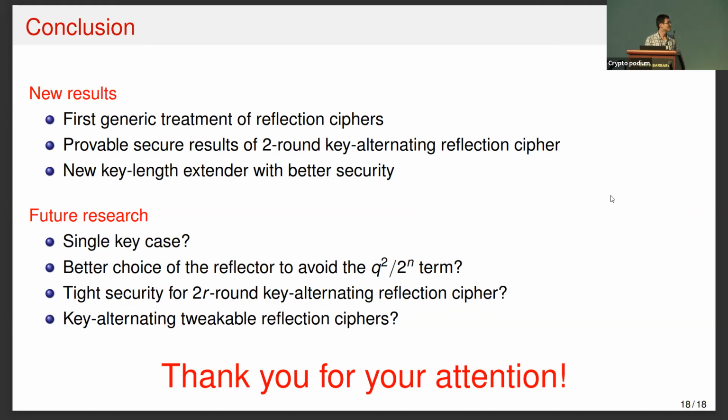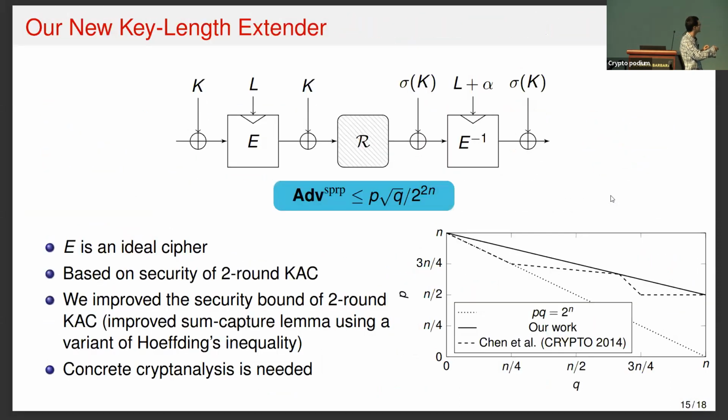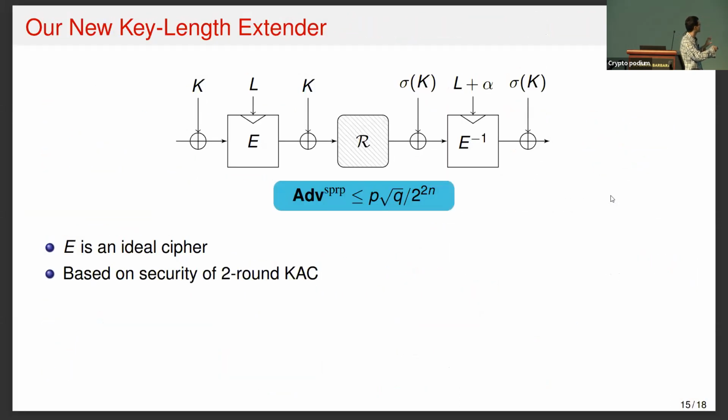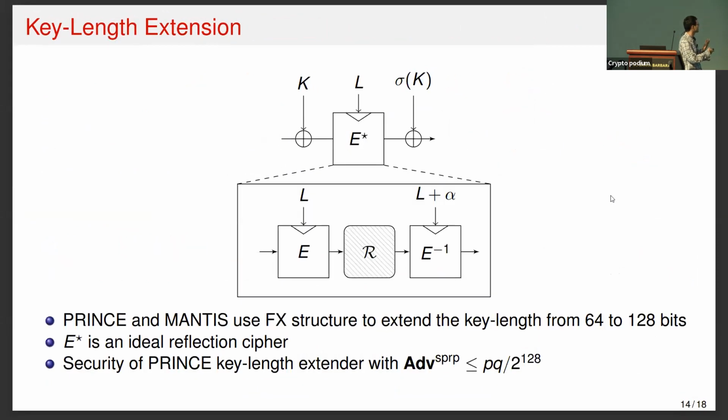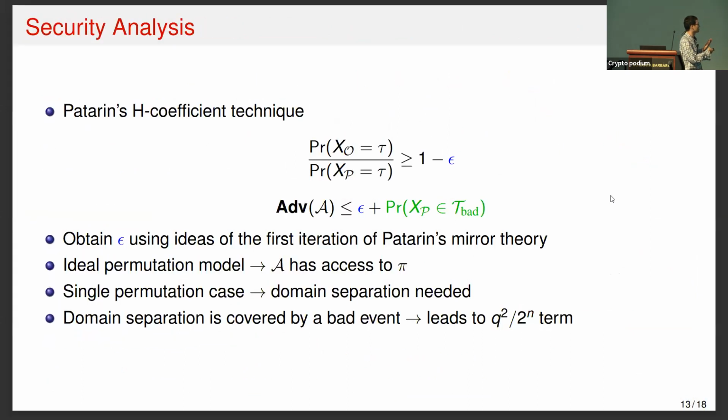So just a quick one. What do you expect the biggest difficulty to be to increase the number of rounds? Is it new sum capture theorems, or is it just...? Yeah, definitely, because as I mentioned, the one with the single key case. Maybe I should go back. I mentioned before the function of k XOR sigma of k. So that's actually the case where you don't get something uniform.